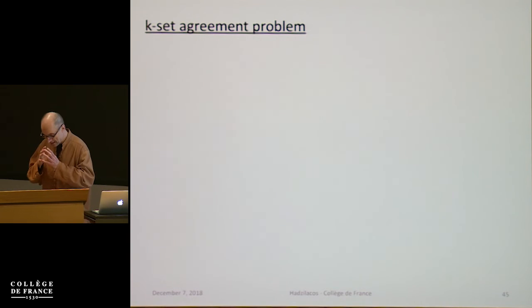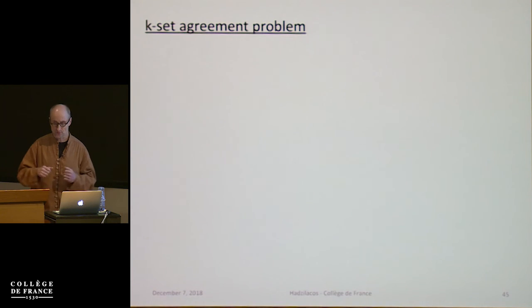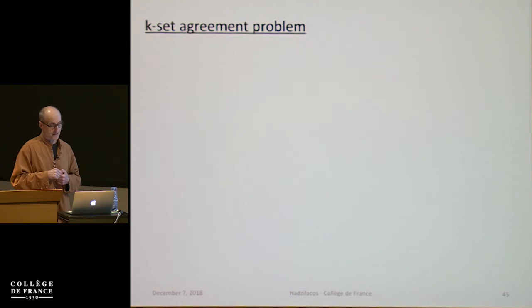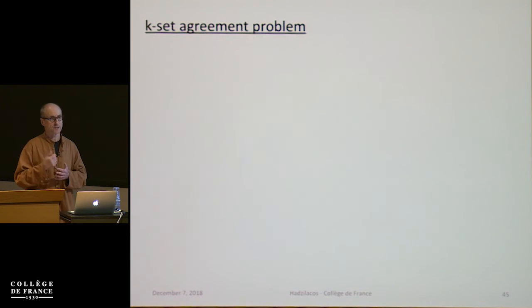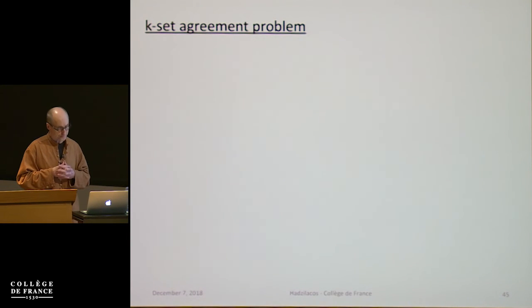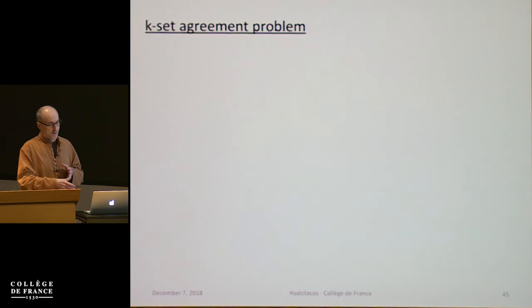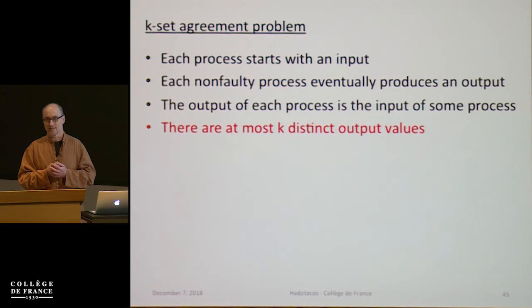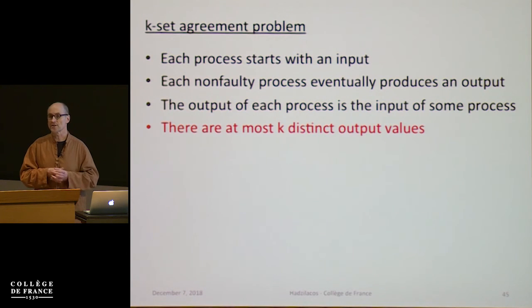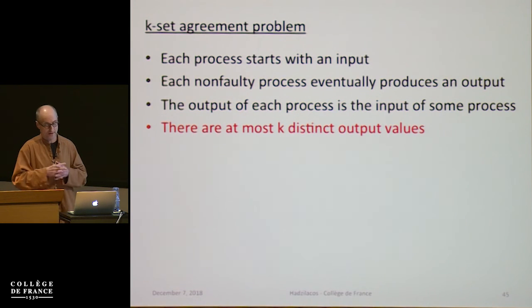So how can we perhaps hope to overcome this limitation, that it doesn't tell us anything about what happens for larger systems? Well, there comes the problem that Rachid called consensus N, I think, and which I will be calling the k-set agreement problem. I will not use consensus for this problem to avoid confusion. The k-set agreement problem is a generalization of the consensus problem. You don't have to read the details. Essentially, it says that I want a set of n processes to agree not necessarily on one value, but on at most k different values that are their inputs.